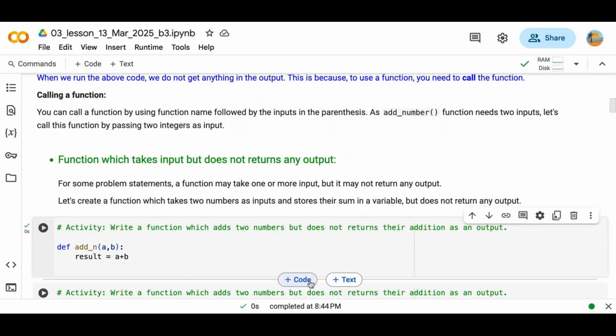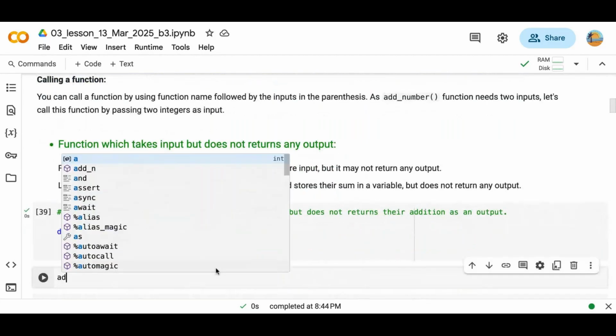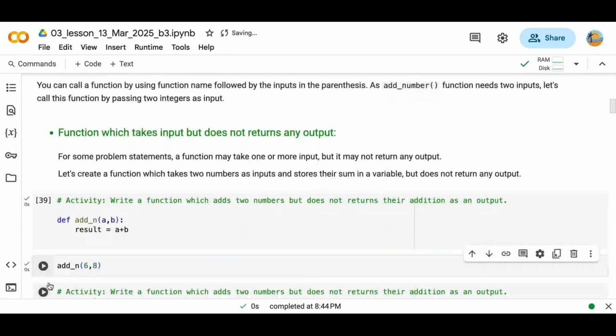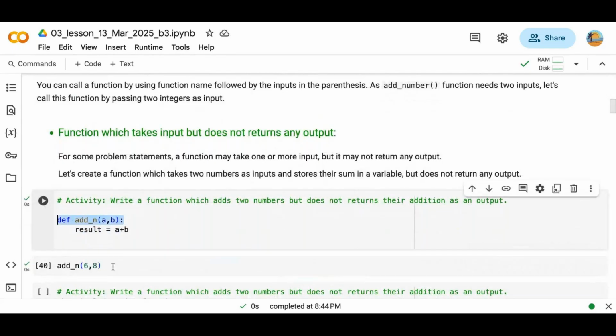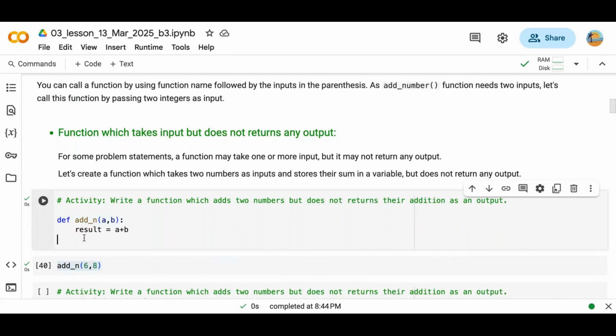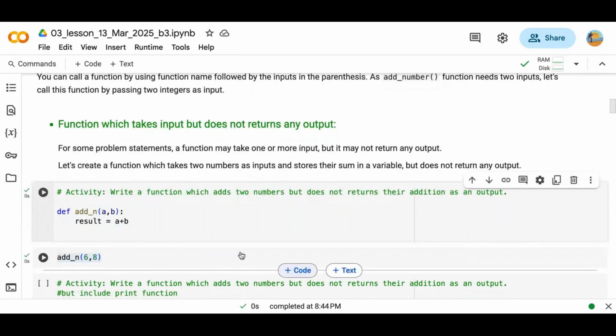If I call this add function and give the inputs here, you see it added 6 plus 8 in the backend, but you don't see any output now because the return statement is not there. Yeah, so let's see one more example with this.